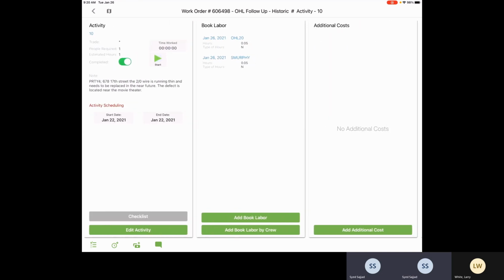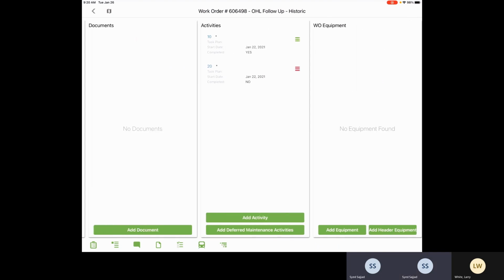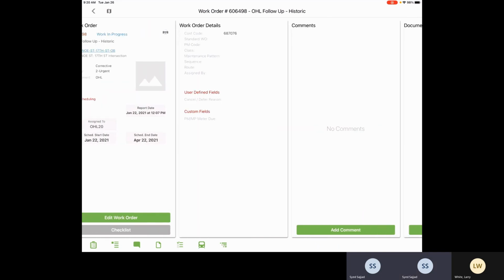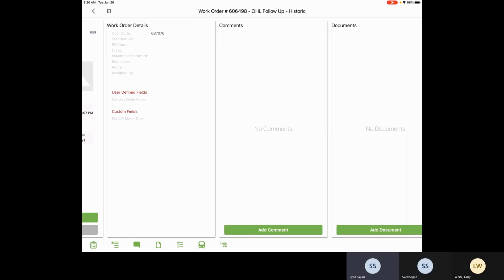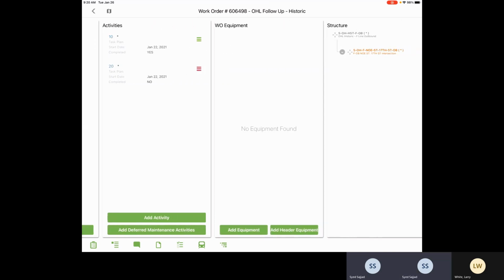Once you're done with the activity, hit the back button in the top left. It's going to take us back to our work order level where we saw the work order detailed comments, documents, and our activities. Now remember, this particular work order actually had 2 defects.